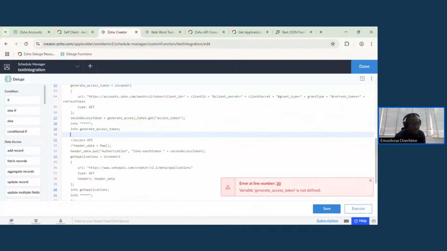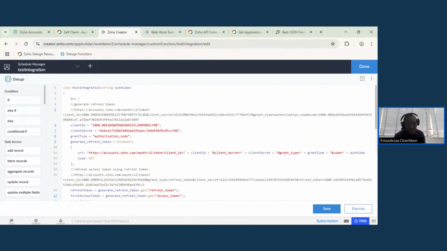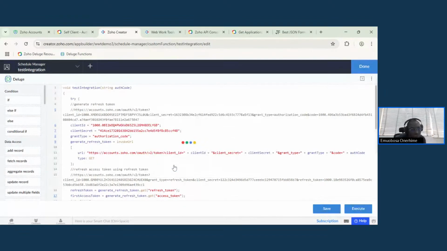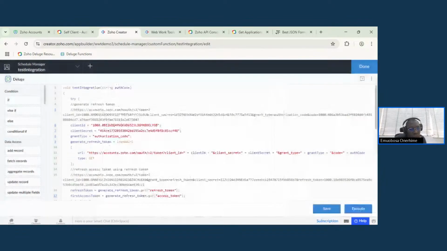Okay, that's because I ended it at this point. Okay, great. So now we need to do this again so that I can know where the problem is from. Okay. So this is giving an error, and I need to know why.